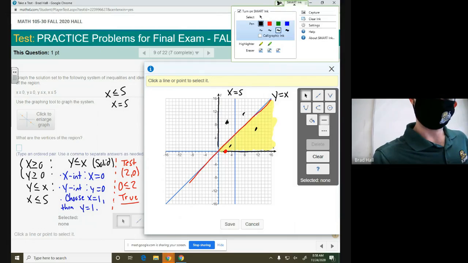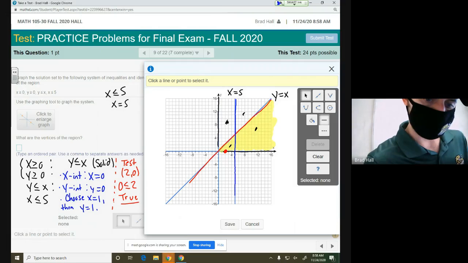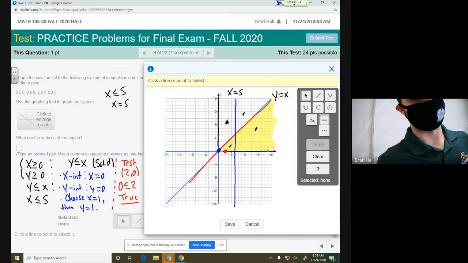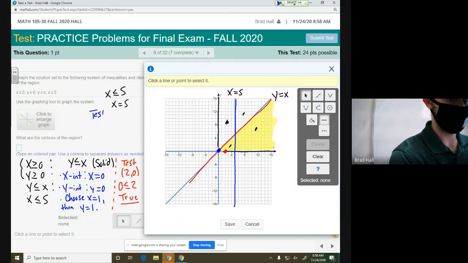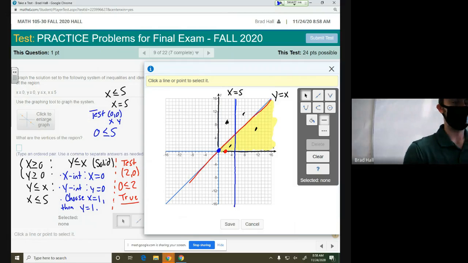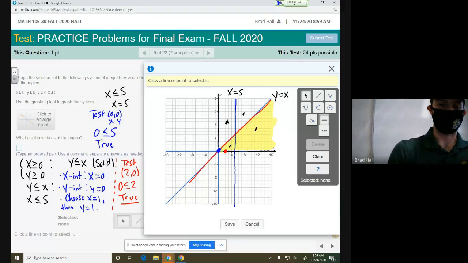And so with the vertical line right here, we can use the origin as a test point because it's very clear that we can either shade on the side of the origin or away from the origin. So let's test 0, 0. So that's an x and that's a y. So all we can do is plug in 0 for x. Y is equal to 0 doesn't even get used here. We get a true statement, which means we shade on the side of the origin.